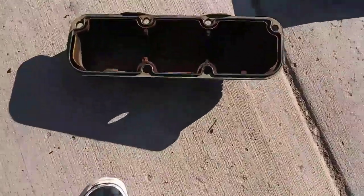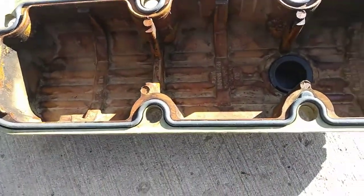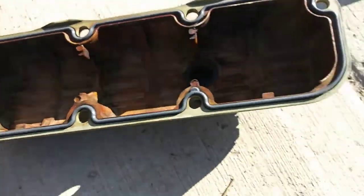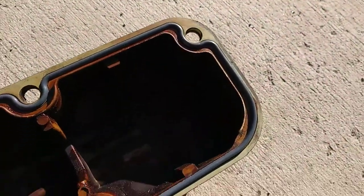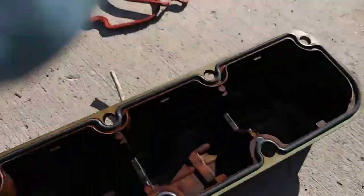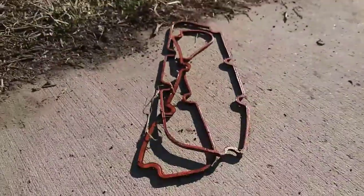Alright, so we got both covers pulled and put new gaskets on. Just like that, you just press them down in their slot. It's actually really easy. I also cleaned them out, not really the inside, just the outside stuff. I actually used like a whole can of brake clean doing that. So yeah, those are the old gaskets.